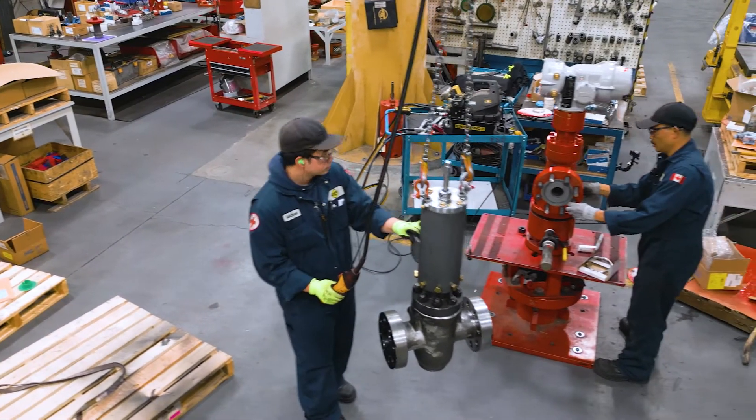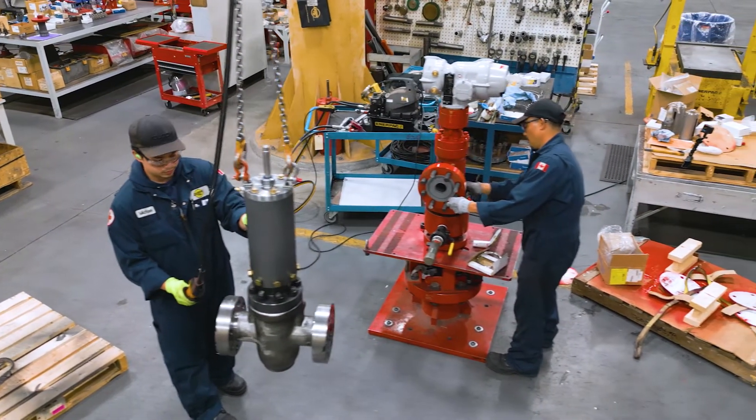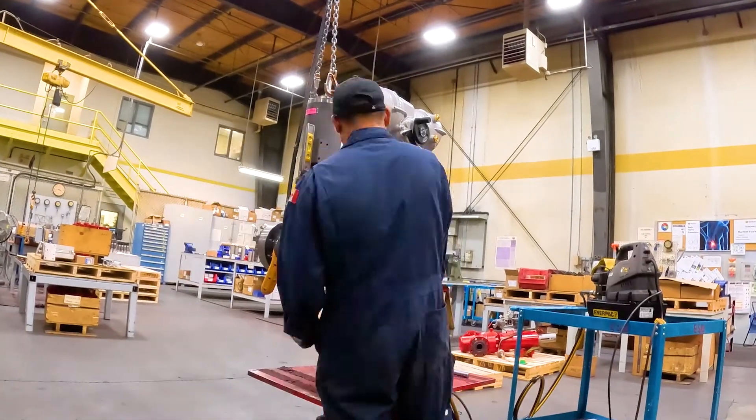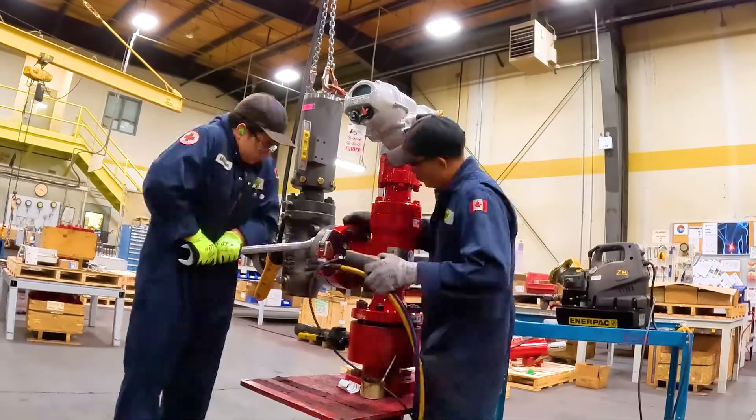Streamflow said to heck with that. Here's what we can do — we have the capability, the horsepower, the know-how, the in-house products. What we did is we manufactured an assembly that has one piece, not 14 loose pieces that you have to put together in the field and hire a tech, a welder, an inspector, and on and on. We send it out as one completely assembled and tested system.